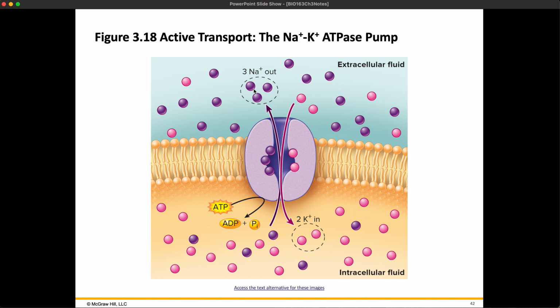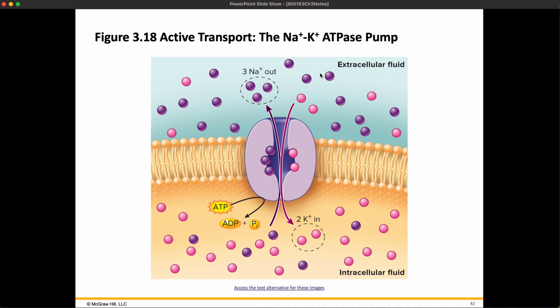And then because they're going against their gradient, because again, there's already a bunch of sodium out here, these 3 don't want to go outside, but because they're using energy, it allows them to be pushed out. So this ATP molecule binds, and as it binds, it causes this pump to slightly change its shape, and it ejects these 3 sodium out and these 2 potassium in. And because you're constantly losing a little bit more positive than you're gaining, you're losing 3 positive ions and gaining 2 positive ions, for several reasons, but that being one of them, the inside of the cell is always a little more negative than the outside of the cell.